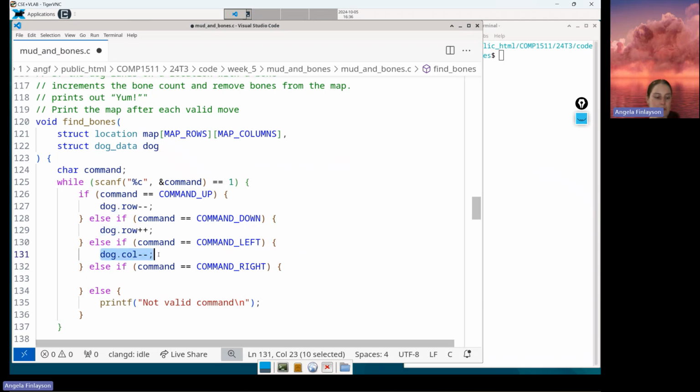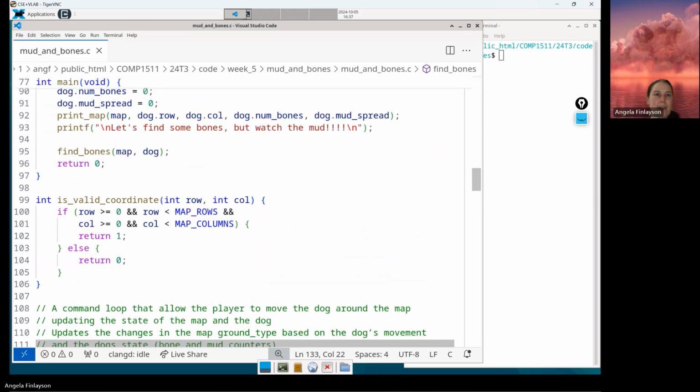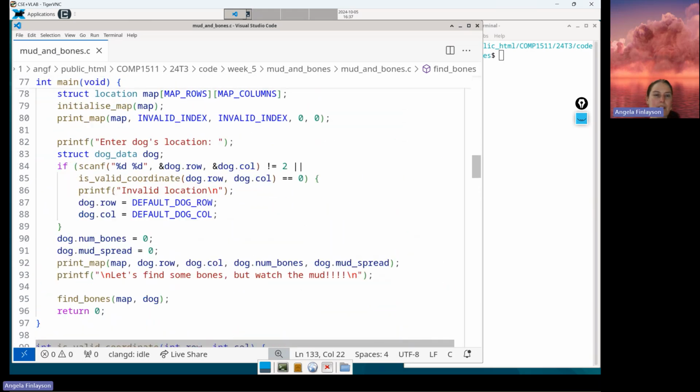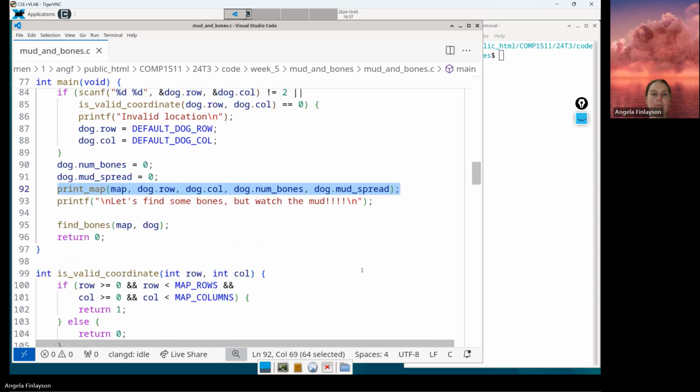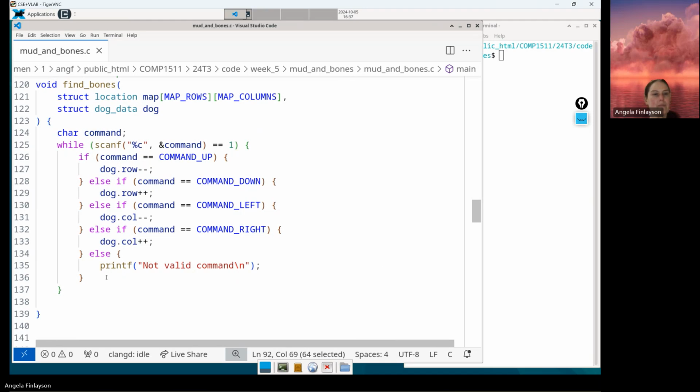Going left, col is decremented. Going right, col is incremented. I hope. We'll see though, won't we? And then I need to print out the map at the end of each turn.